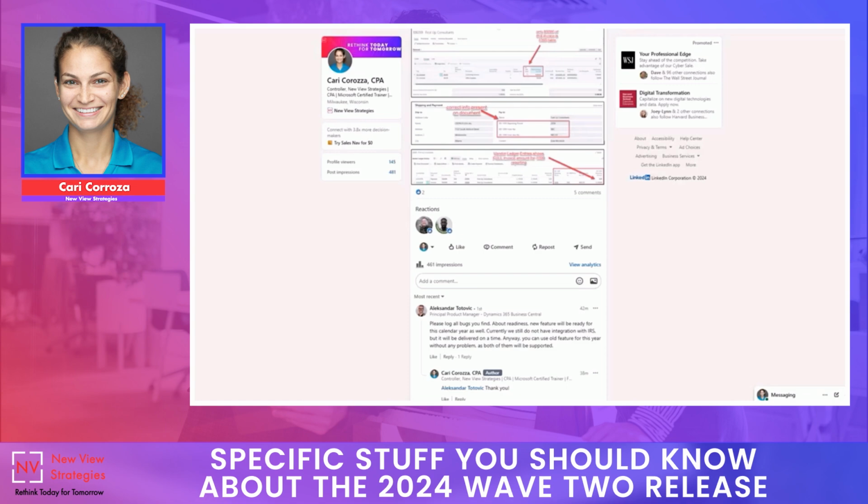And as you can see here too, Alexander said that the IRS integration is not quite ready yet. And I know they have less than a month to get that together. But at the same time, that's such a difficult thing to test. How do you test sending something to the IRS without sending something to the IRS? So to answer your question in short, we won't be using the new 1099 functionality, but I definitely will keep testing through it just to see how things work with actual real data.